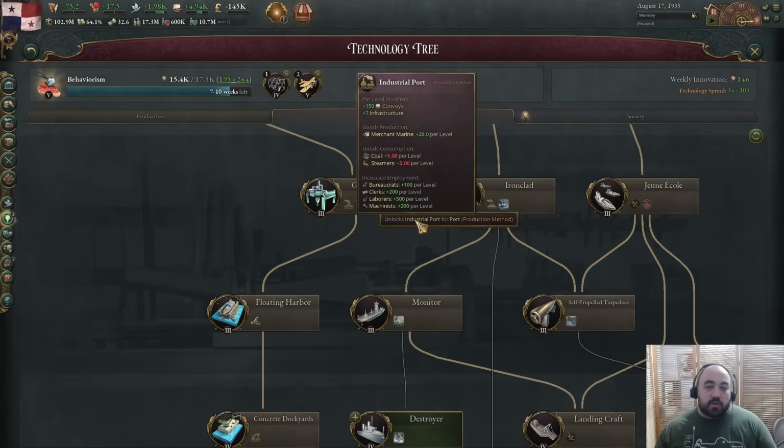It unlocks industrial port for your ports. If you have done a lot of ports or you're more maritime oriented, it's going to be very nice that you are getting out of that loud car outside and getting into the boat, because you are going to be getting more infrastructure from this. I think this is 40% more per port, and it again is going to also be producing merchant marine, which is going to be making you money.